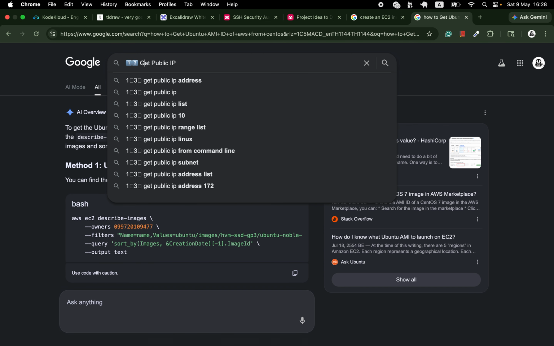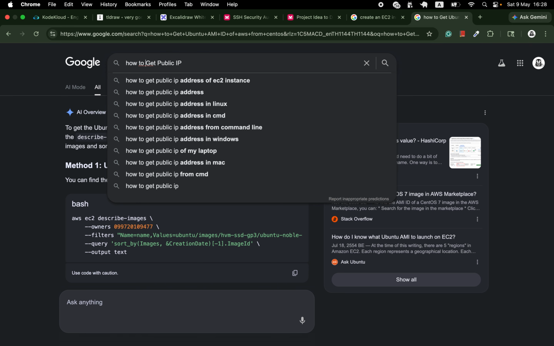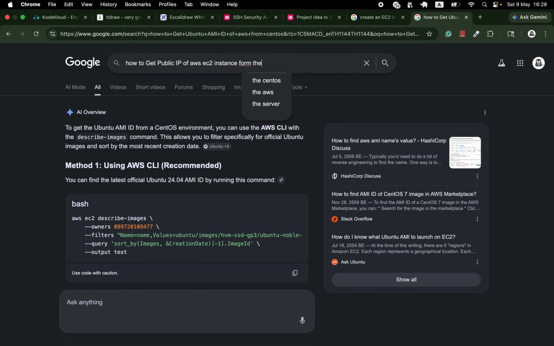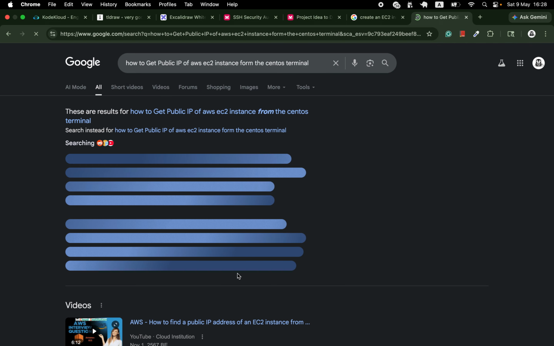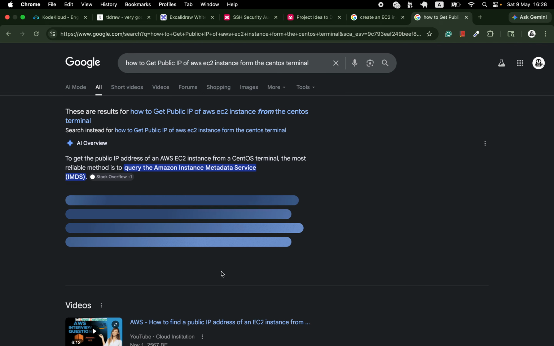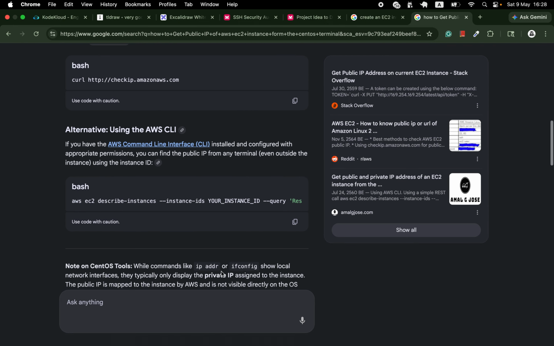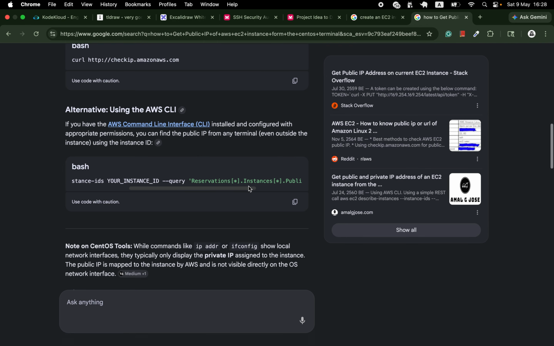So okay, no, I don't need this. How to get the public IP of the AWS EC2 instance from the CentOS terminal. Alright, let me run this command.